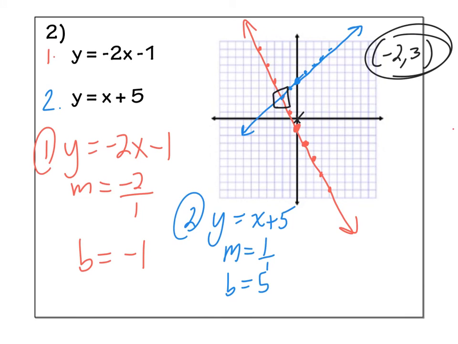So again, plotting 2 lines using slope and y-intercepts, rise over run, etc., and then your final answer needs to be an ordered pair. Where exactly do these 2 lines intersect? Now I'm going to go ahead and put the solutions for the next 2 problems on this video, so I would advise you to pause the video at this moment, try the next 2 problems, and then when you're ready to check your answers, go ahead and hit play again. Good luck.